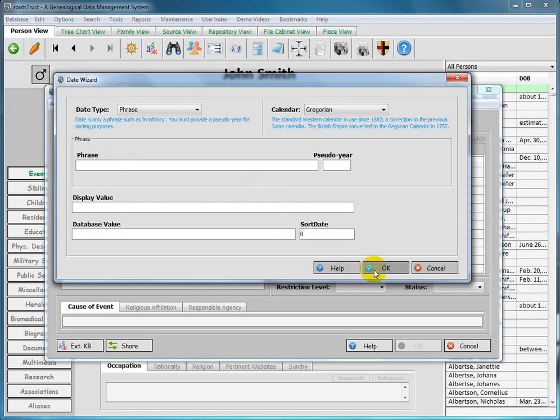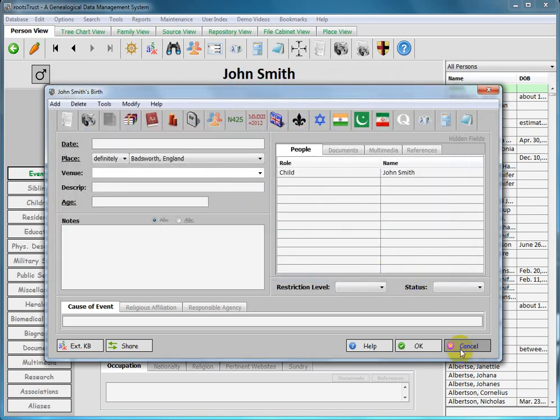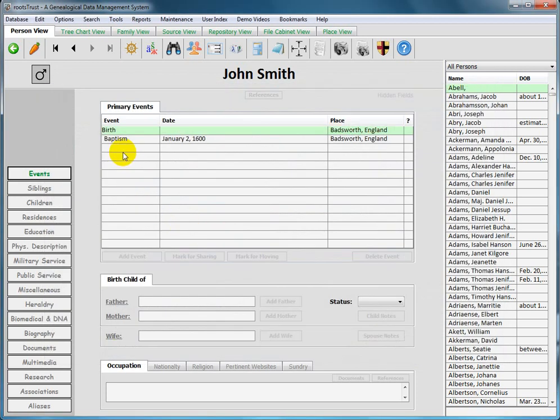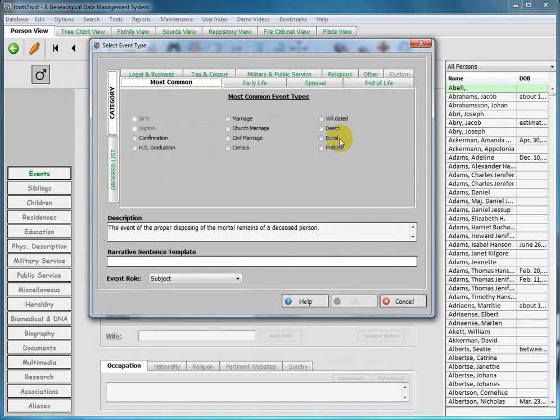So let's do that. Close this down, and we'll create a death event for our friend John Smith.